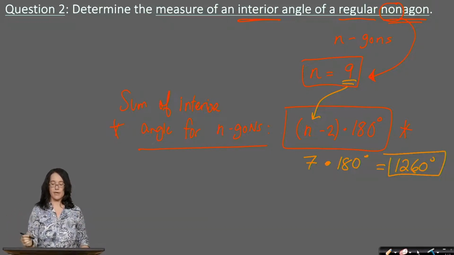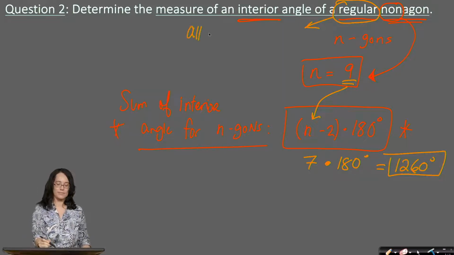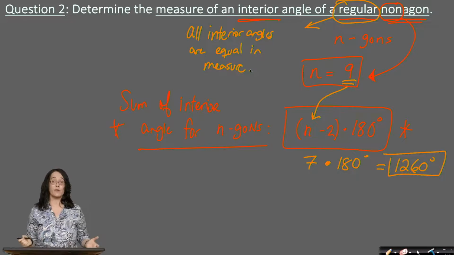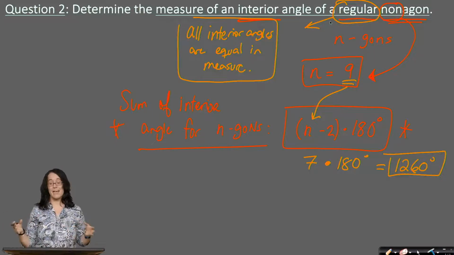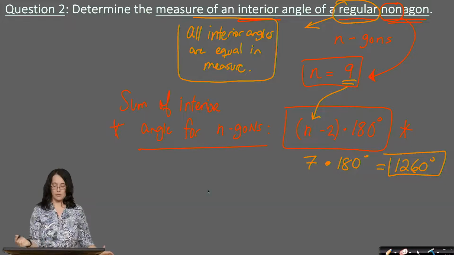Now, there's one important thing that we have to notice, and that is that this is a regular nonagon. What did that mean? Yep, that's right. All sides have the same length, and all interior angles are equal in measure. So if one of them is 30 degrees, they're all 30 degrees. If one of them is 60 degrees, they're all 60 degrees. That only happens in the case where it is a regular nonagon. So that makes it really nice. We could then figure out what each interior angle measurement must be because they all have to be the same. So we can do some division to do that part right now.